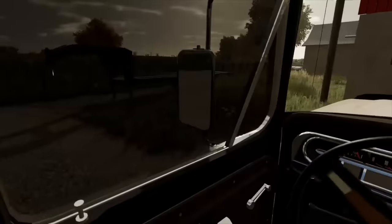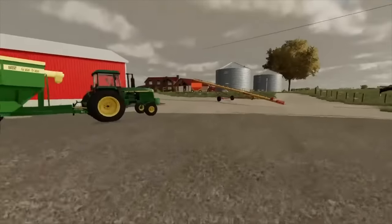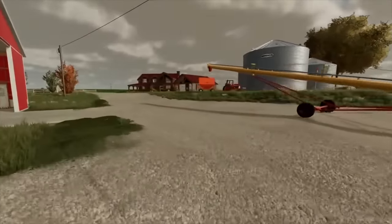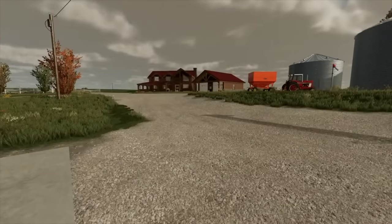We're going to get in the 1206. That way we can maneuver this auger around a little better. Because we got to get... I have a little load of oats in there that we should probably just sell in that wagon. But I don't have another wagon. I'd rather just keep them in the wagon.